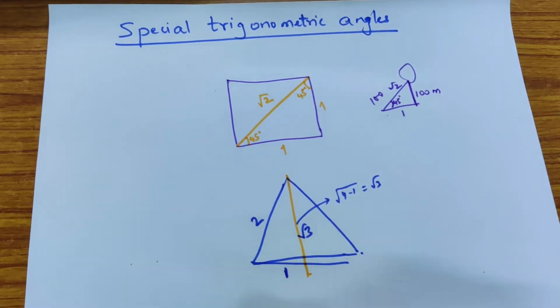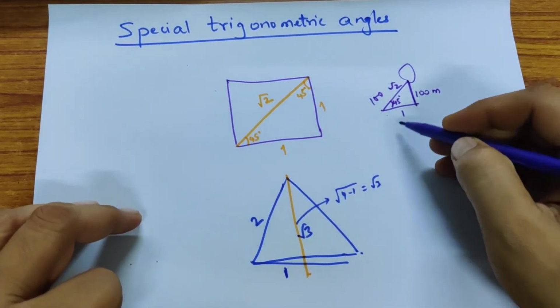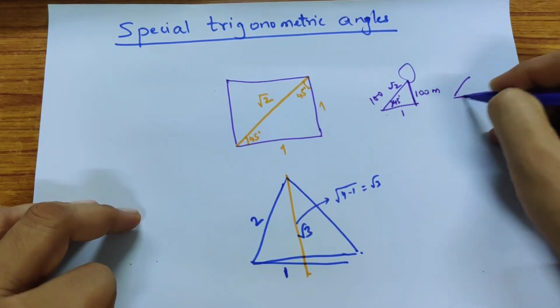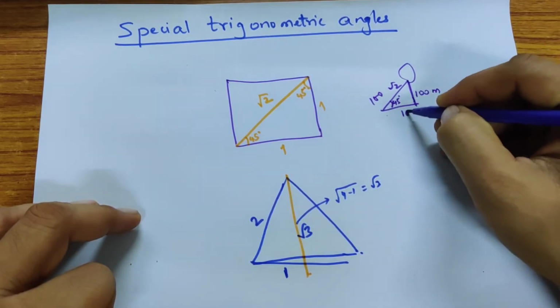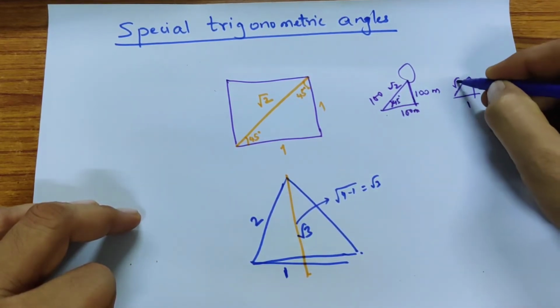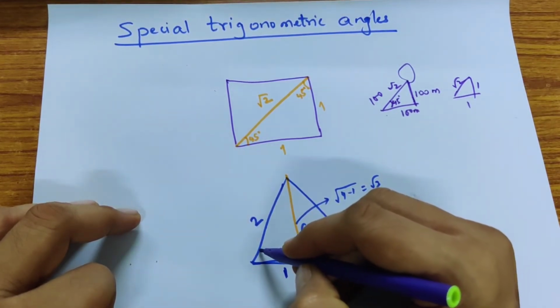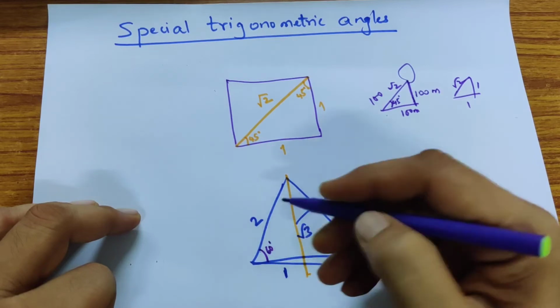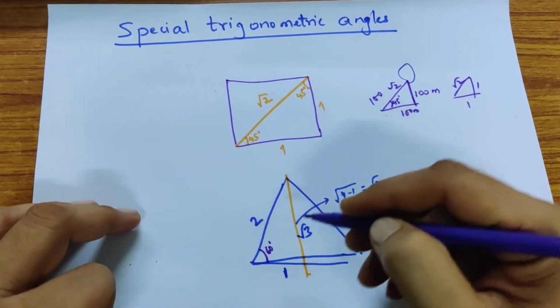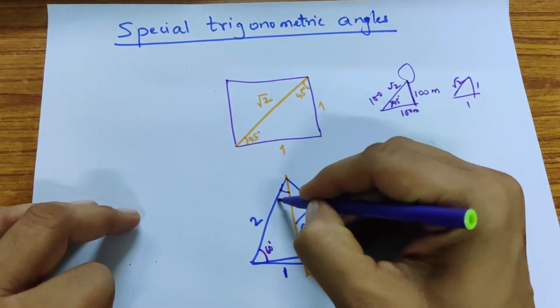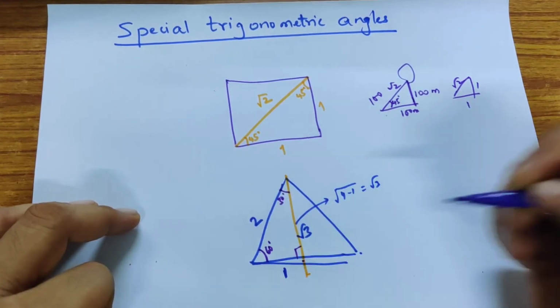So this triangle, conveniently, is not the 1, 1, root 2 triangle. Remember that triangle, 1, 1, where this is 100 meters by the way. And this triangle, this is obviously bigger, so this is 60 degrees, and we know that in an equilateral triangle this was 60 degrees. This is what is left, so that's 30 degrees.